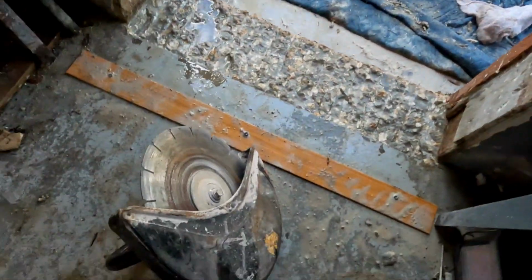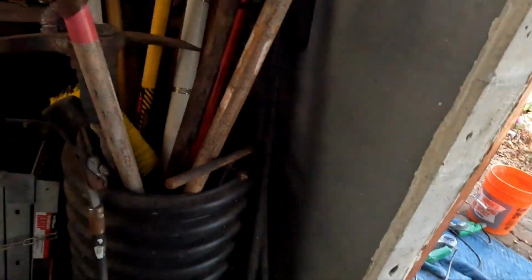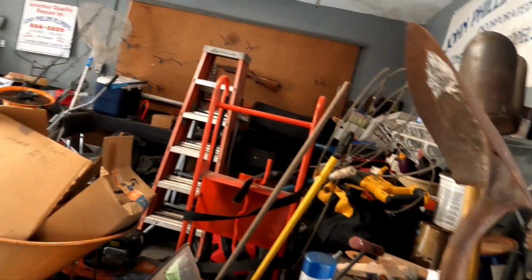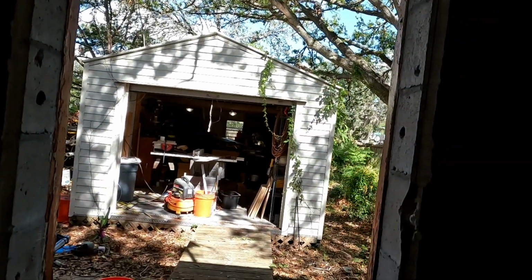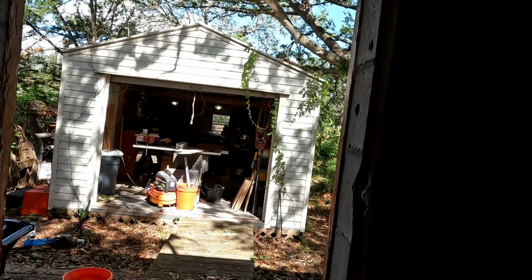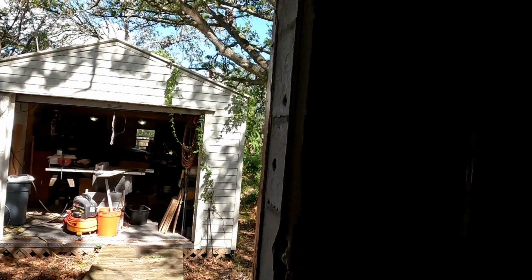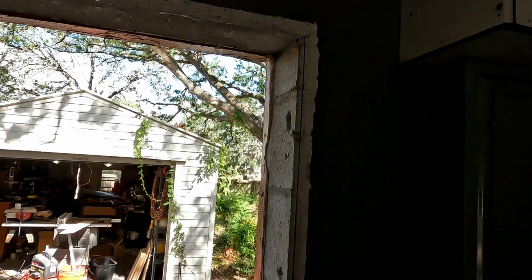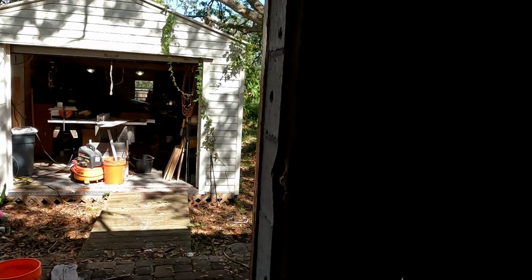They suck. See this line? I need to cut that with my big electric concrete saw. I have a gas powered, this is a 12 inch. I also have a gas powered 14 inch, but bad enough I gotta breathe dust today. I don't need to be breathing in gas fumes in my garage, so that's it. I gotta make that cut, and then I'll be able to put the door in, hopefully.